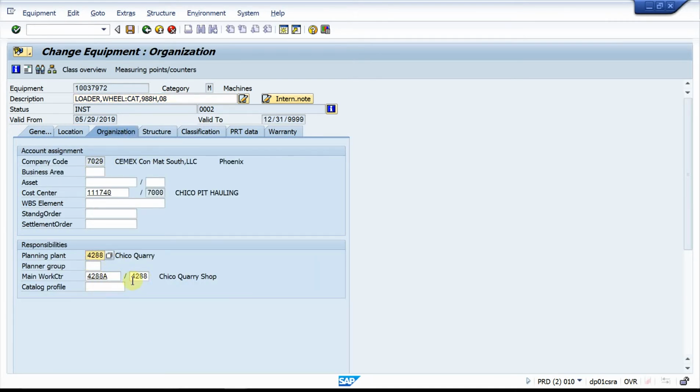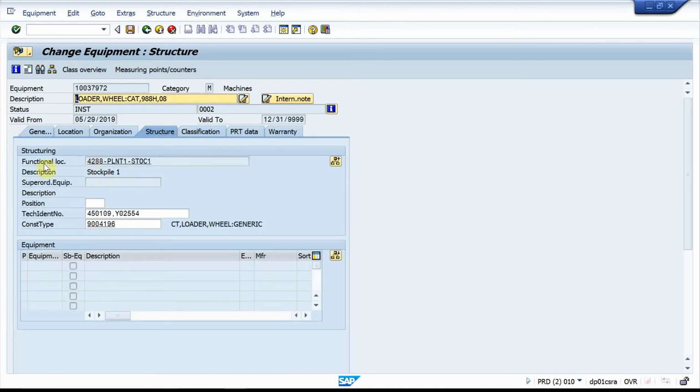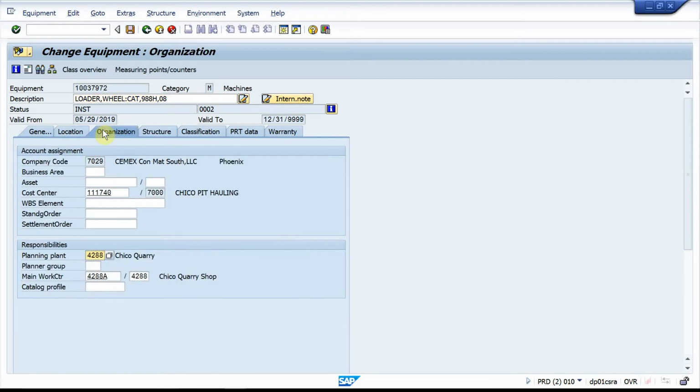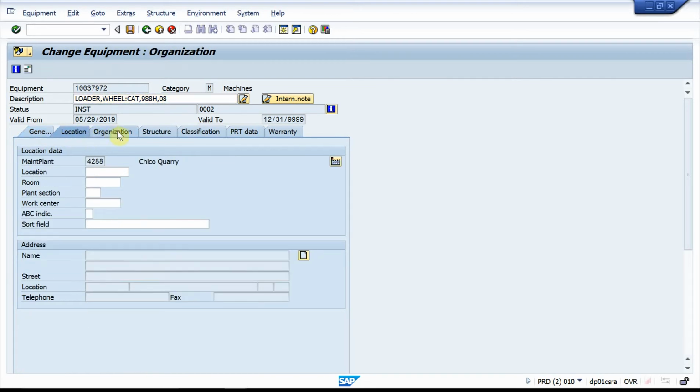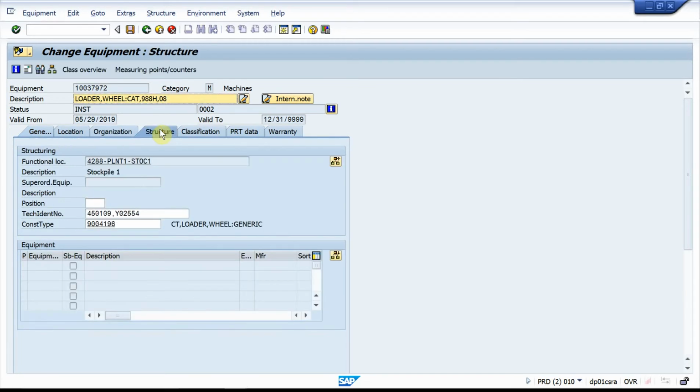This pops in when you pull in the functional location where it's going to be working in. And then structure, it shows the functional location is 4288 Stockpile. And if you have anything in there you want to get rid of, I think you can get rid of it. Let's see. No, I don't see anything else.